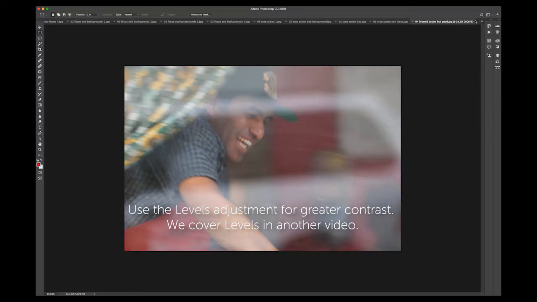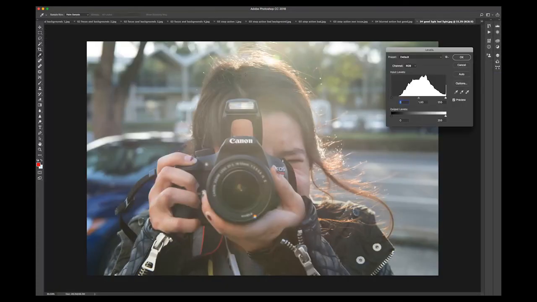Okay, moving on. We have, let's see, we have good light, bad light. Here we have, here's a student who's shooting a picture here, and we're kind of doing that camera face-off. Now the thing is, the light behind her is causing some flare in my image, but the truth is, I kind of like it. It looks good.